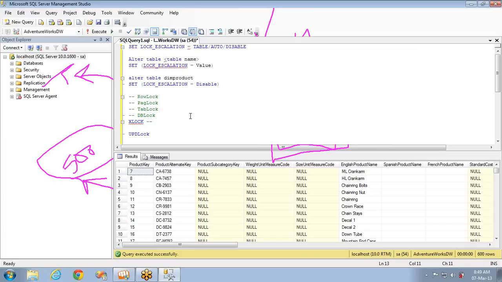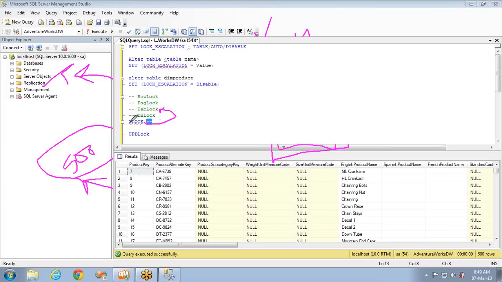If an exclusive lock is specified with a row lock or page lock or some other lock like a table lock, the exclusive lock applies to the appropriate level of granularity. I told you that you can use multiple locking hints together. For example, if I use an exclusive lock with a row lock, then the exclusive lock will be set at row granularity. If the exclusive lock is set with a table lock, then the exclusive lock will be set at table level.